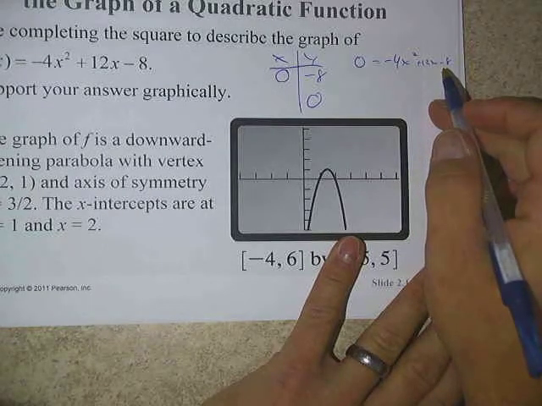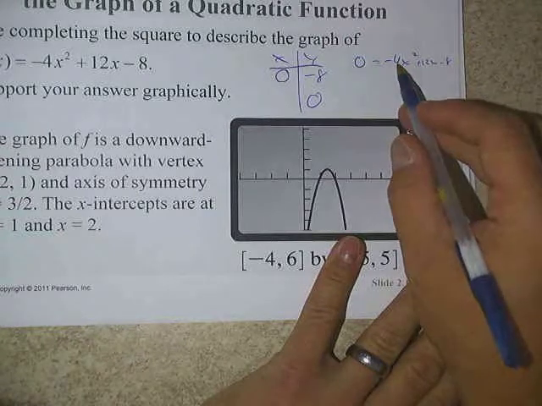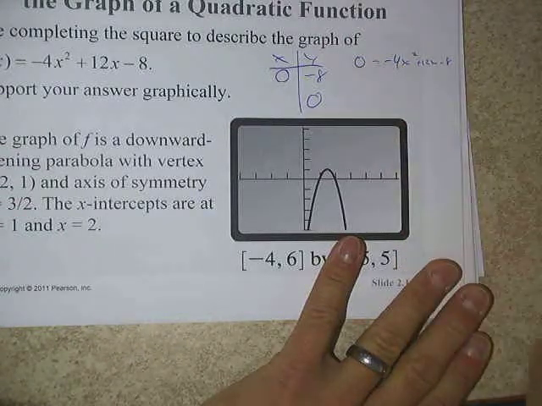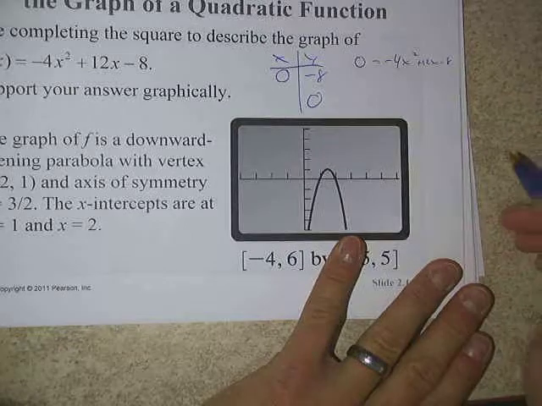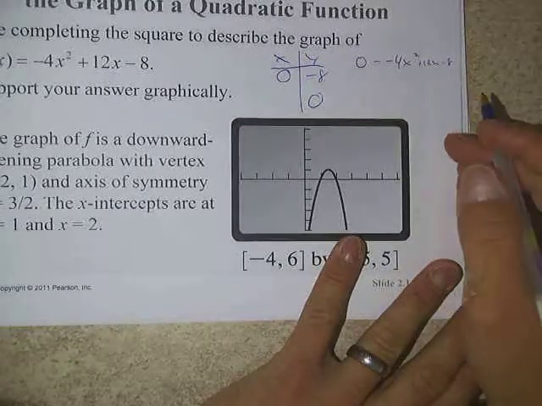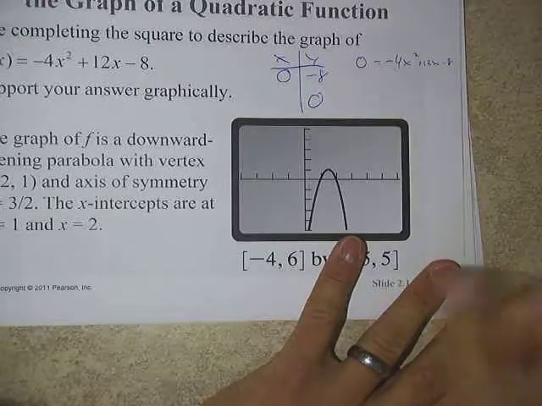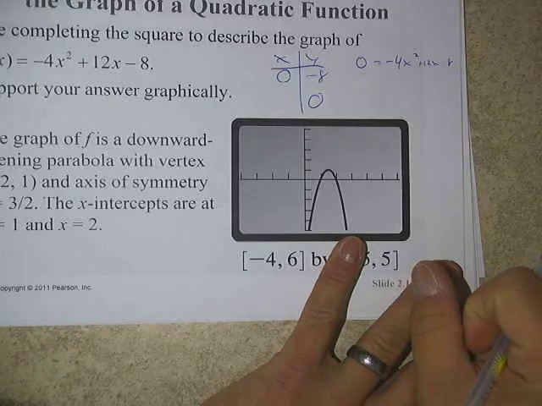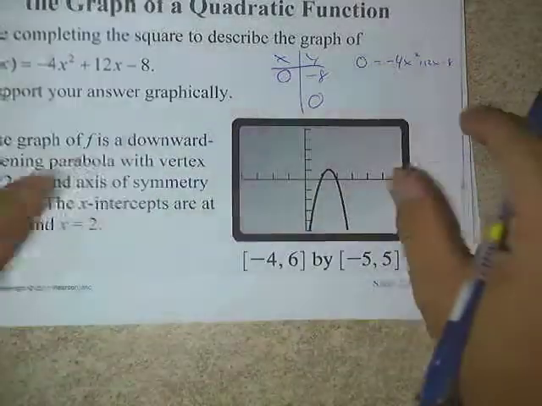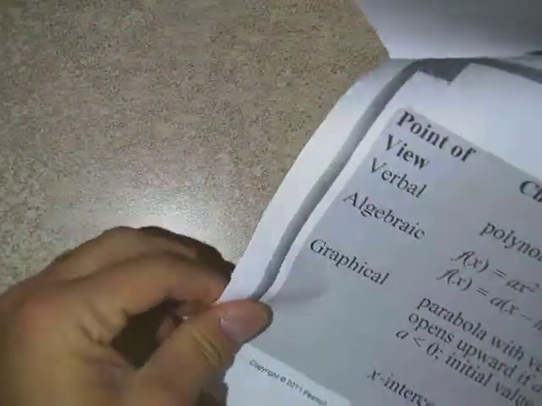Now, what's that going to mean for us in this particular case? Is that going to be something that we can just solve by looking at it? No. In this case, it's a quadratic equation, so I would factor out a negative 4 here, and then maybe it's factorable. If it's factorable, then we can find the two solutions. What if it's not factorable? Then we have to use the quadratic formula.